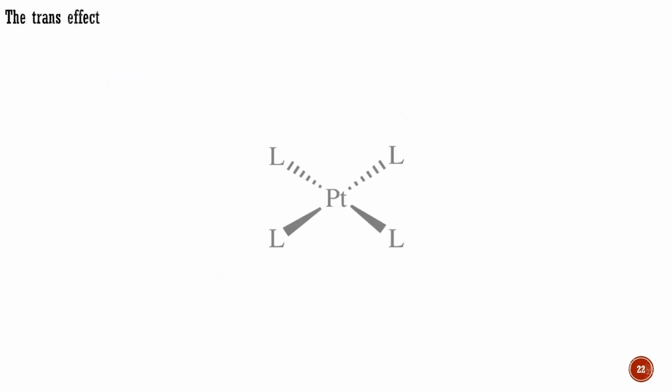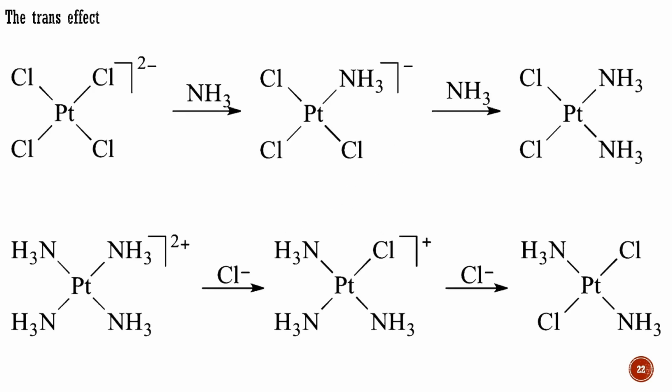Now let's consider platinum-2 complexes. These are 4-coordinate and adopt a square planar geometry, as is shown here. Platinum-2 complexes can react with incoming ligands to replace an existing ligand in a substitution reaction, where a choice exists between two possible geometries of the product. As in these equations, the outcome is governed by the so-called trans effect.